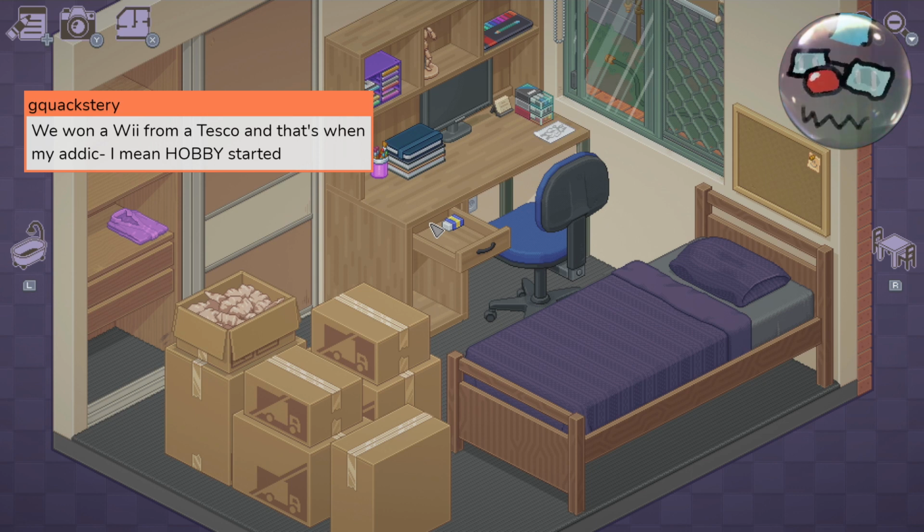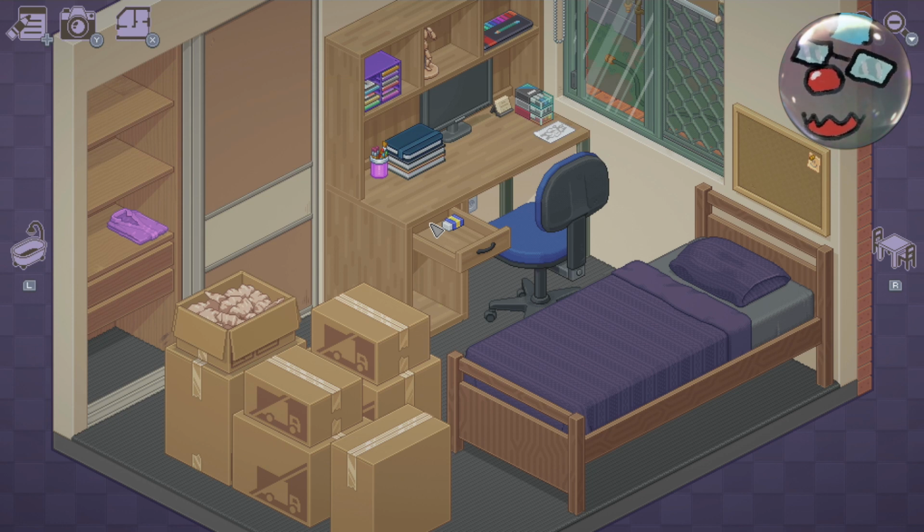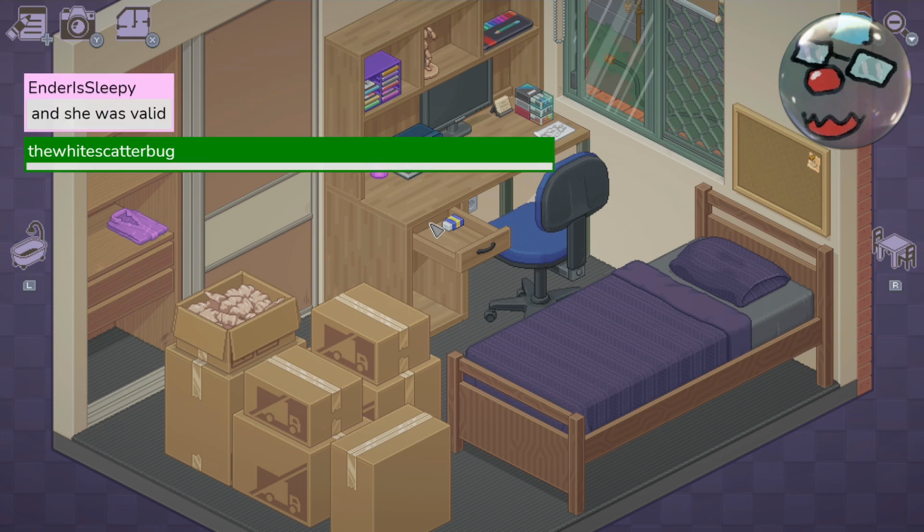Won a Wii from Tesco. The only reason we ever got a Wii was because my mom, all she desperately wanted was Just Dance. And we never even got Just Dance. We got the Black Eyed Peas experience, which is Just Dance but the Black Eyed Peas. But we never got a real Just Dance game for her. And she was valid. And then she found out that she could play Pokemon Snap on it, and then she just played Pokemon Snap.